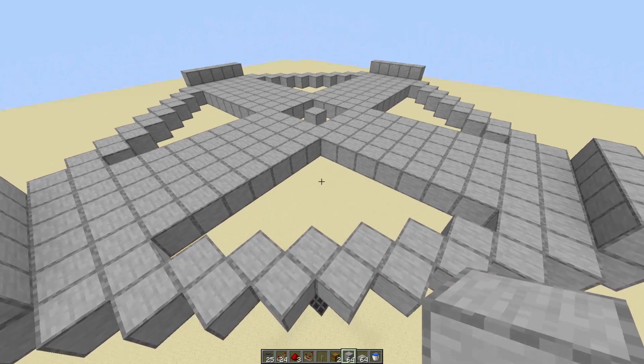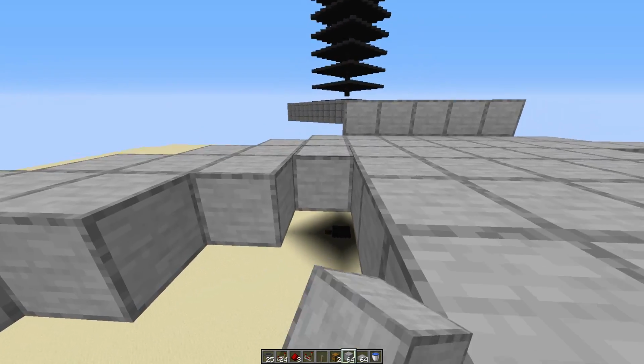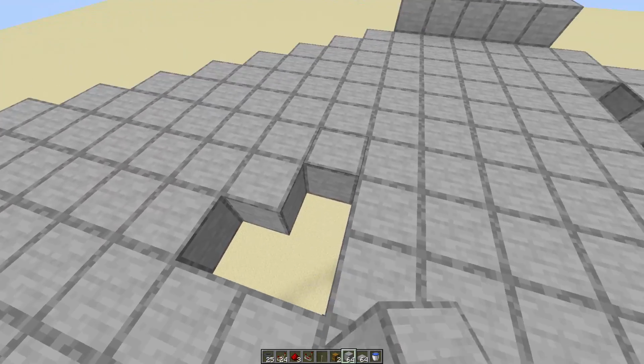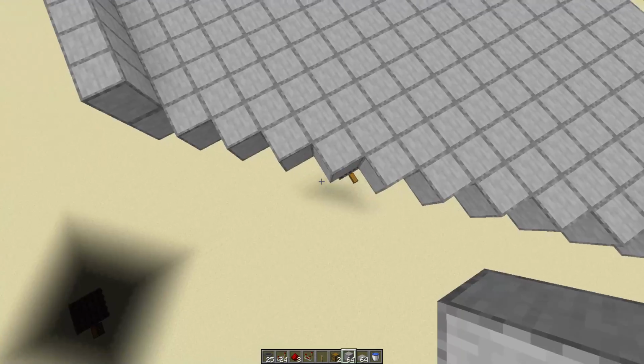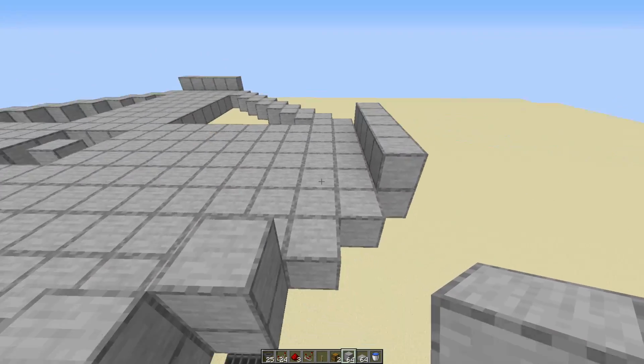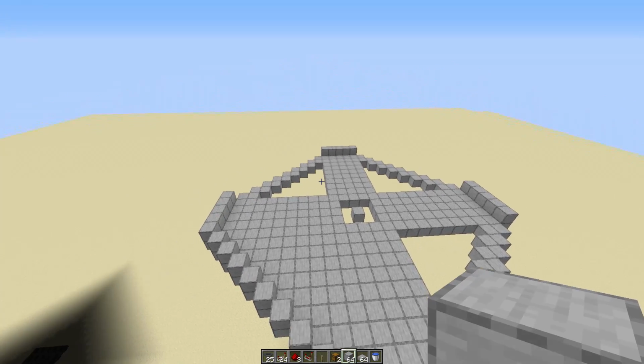Next up, you'll need to fill in this hole right here, as this is going to be where the water is flowing across, so we don't want any gaps. And once you've done this, you'll then want to place a row of blocks going along like so, just connecting these 2 sides. And once you've done that, you'll need to do the same thing on every single side.